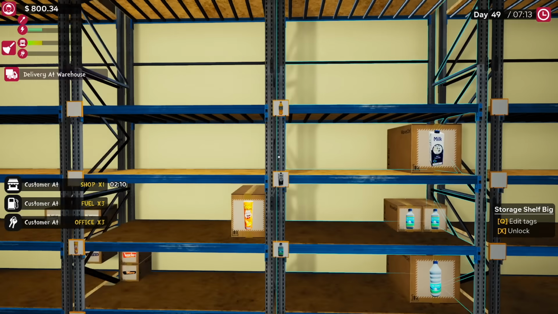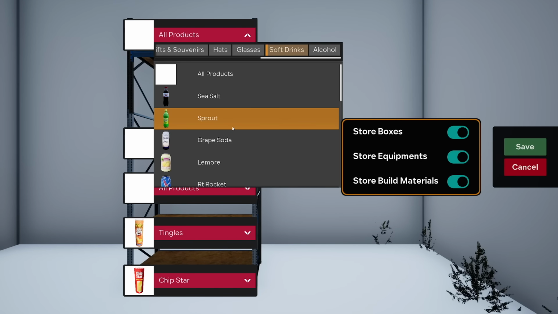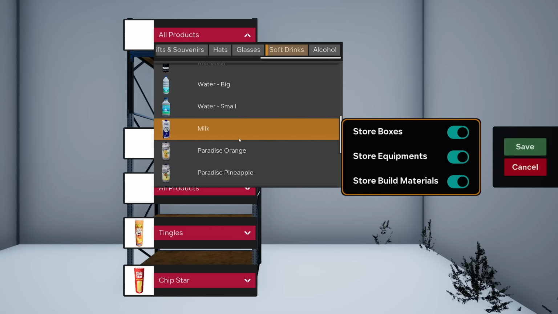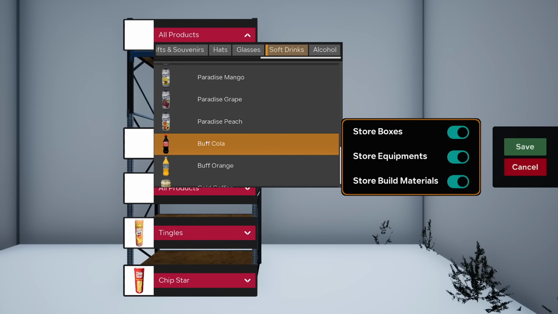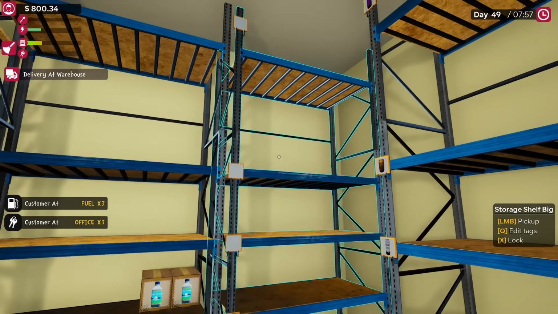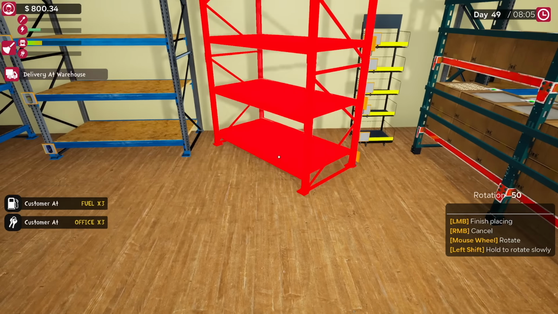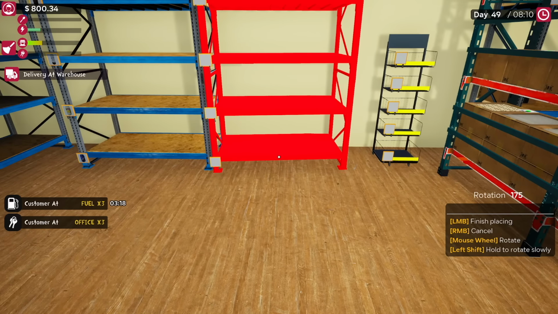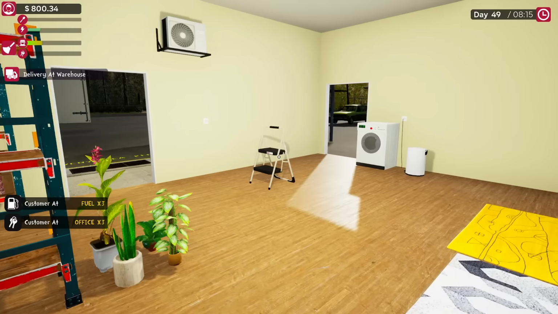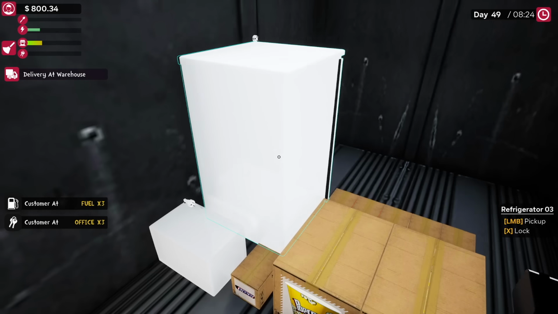So we had milk. Okay, there's that one. This one, I think... Oh, that one's all the way up to the top. I don't remember what was up there. Oh, the buff cola's up there. Okay. Water. So this one... So I want to see. I don't want to touch anything in here. I guess I can do the refrigerators.